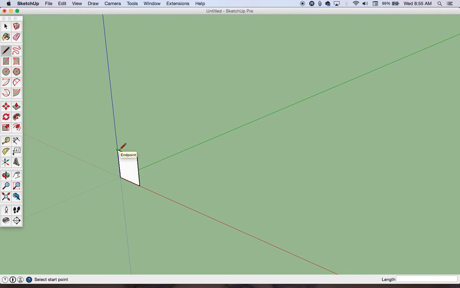If I want to get out of here and actually select something, I can hit the space bar and it'll take me right back to my selection tool. So if I wanted to select that surface and maybe delete it, it's a nice quick way to navigate back using the keyboard, as opposed to navigating over to the arrow and then back over to your screen and back over to your tool palette and back over to your screen. So I've given you the letter L for the line tool, and I've given you the space bar for the arrow tool, the two tools you'll probably use the most. So sometimes I just keep my fingers resting on those two buttons and I navigate back and forth between the two so I can work efficiently.